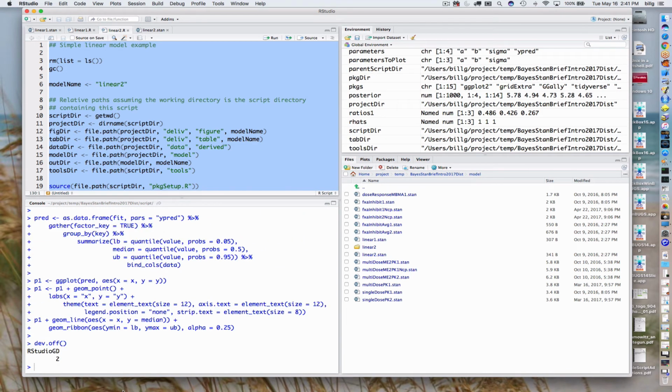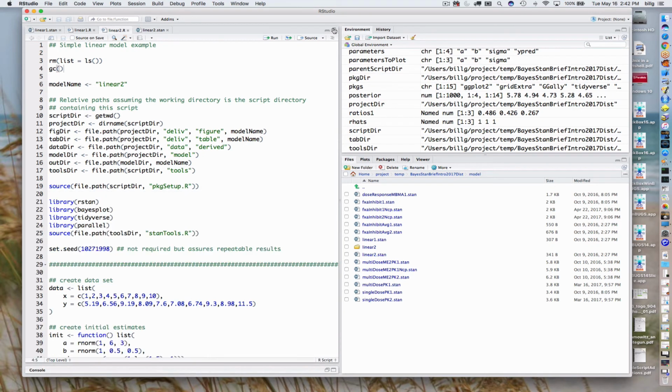That reminds me of the things I do need to show you I haven't done yet. So let me show you a little bit about the R script I just did. Since before, as I said, I was giving you a minimal R script. This is now an R script that's a template we're going to be using repeatedly in our subsequent examples. The key thing in here is I'm going to specify a model name, which will be the root name of both the R script and the model script. And we're also going to use that as a root name for other files that we're going to be saving along the way.